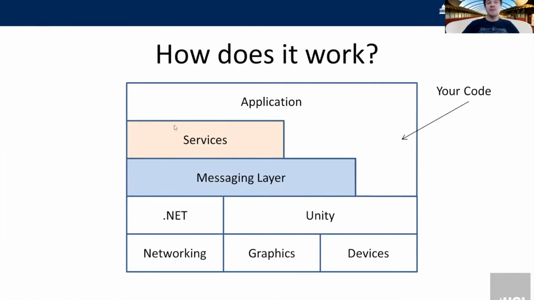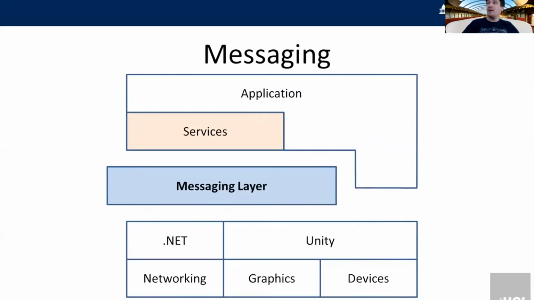And the services are what you would know as social VR features: the avatars, the room management, audio chat, object spawning, and so on and so forth. The messaging layer is responsible for allowing components to talk to each other. We're just going to do a brief introduction to both of these, starting with the messaging layer, very high level, and we can go into more detail later in smaller groups or during the lab sessions.